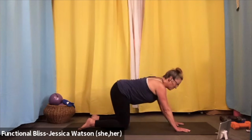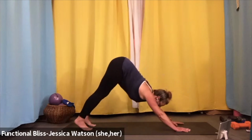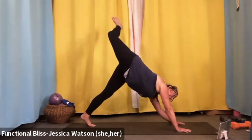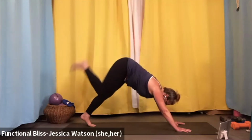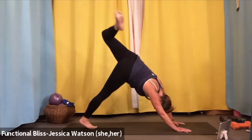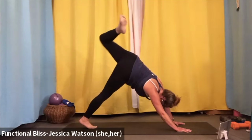And then as you come to neutral, curl your toes under, exhale up to a downward facing dog. Right leg is going to lift up into 3-legged dog. Bend your knee, let your hip roll open. Beautiful. Float that leg down, take it to the other side. Left leg is going to lift up, bend the knee, let the hip roll open. Nice, and then float that foot down to the ground.